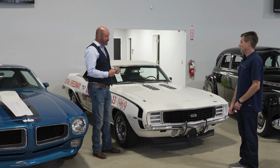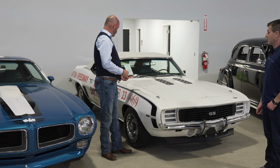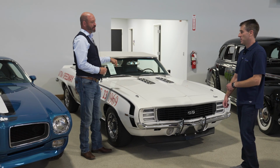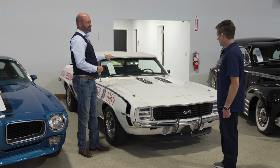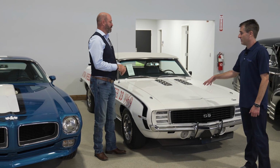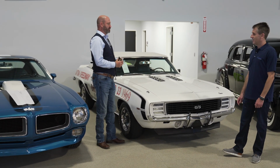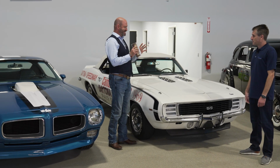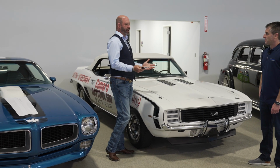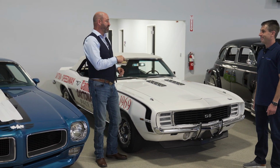There were 10 that were built and used on the track at Daytona. February 23rd of '69, this is one of them. So you get big block 396, 4-speed, special car. Wow. And it was actually on the track. So this is an actual pace car, not an appearance package. Actual pace car. Believed to have been one of just 10 that did that. So you start talking about rare cars that you check off on a list. This is one of my favorites.